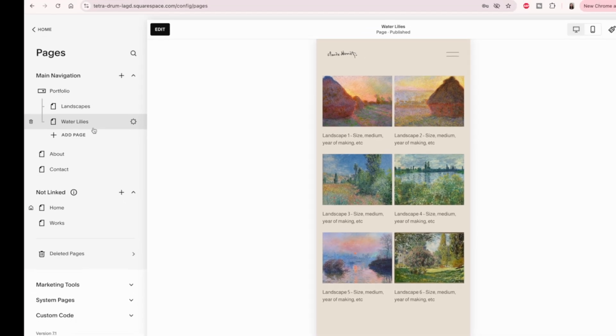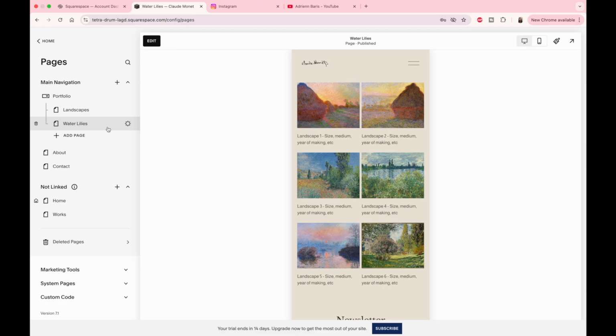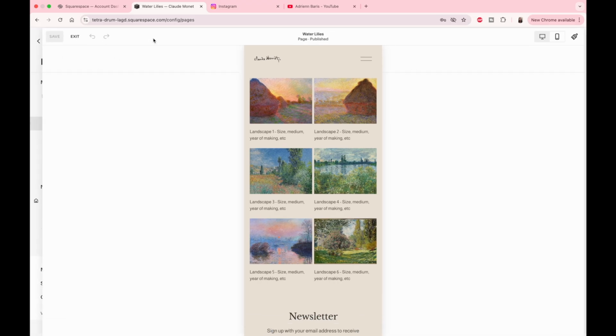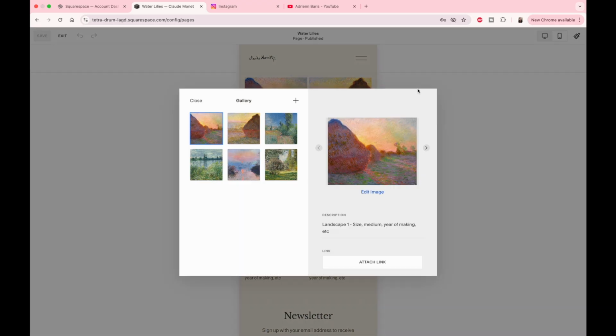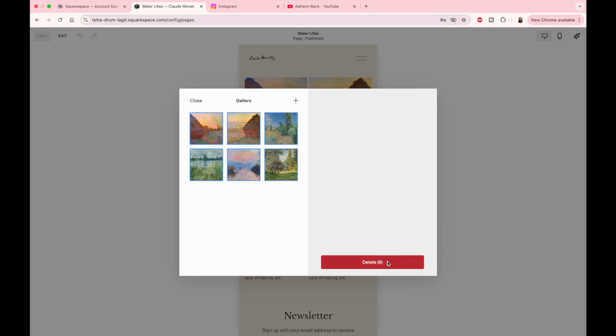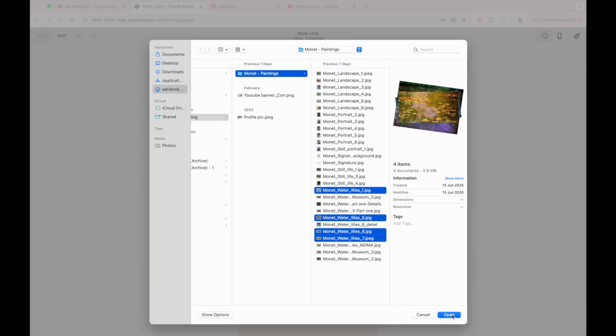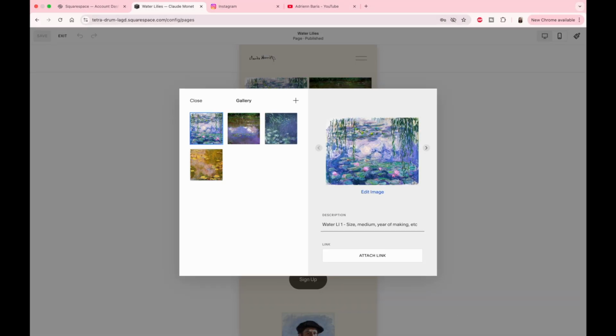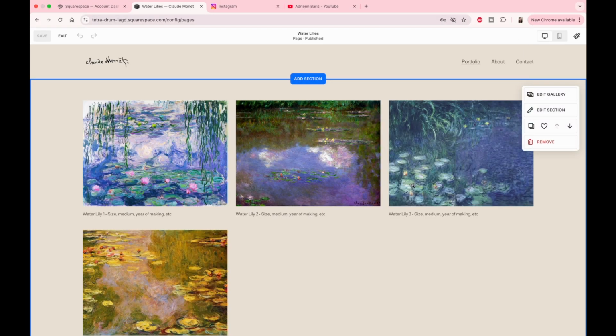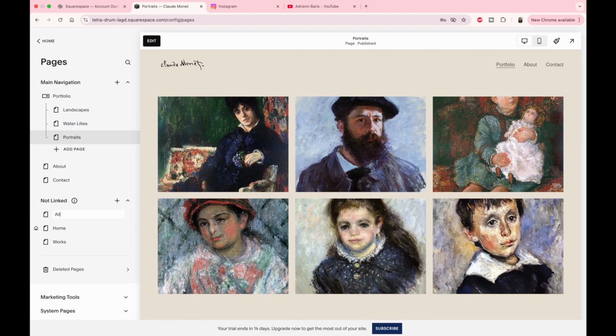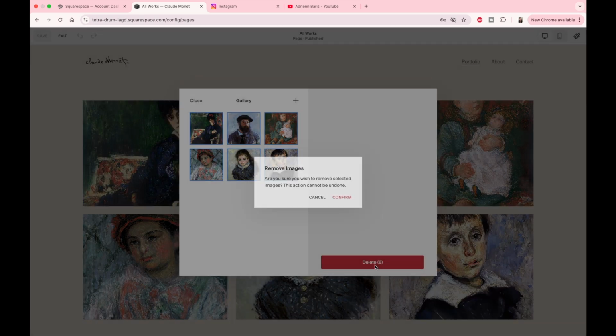Now we just need to change the images by editing the gallery, and I will upload the pictures for the specific category, and of course don't forget to change the description for all artworks. You can make as many categories as you like simply by following these steps. I also want to add an all works page within the drop-down because I would still want people to see all of the artworks in one page.